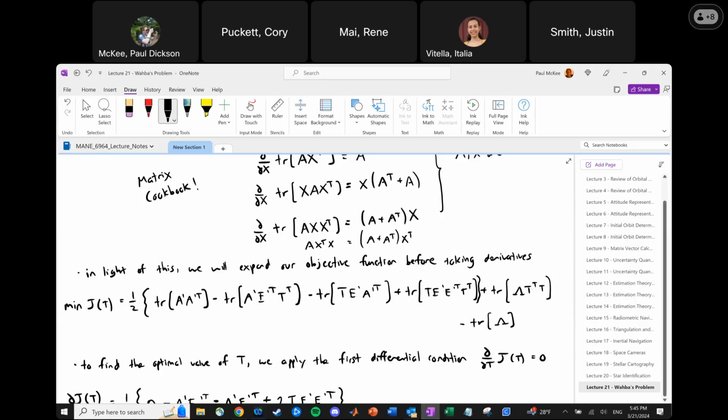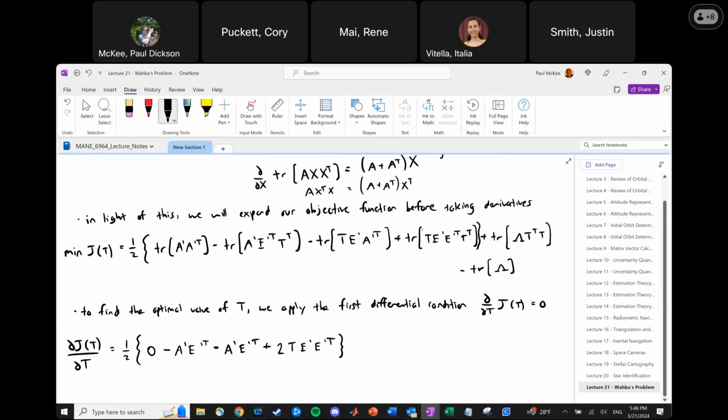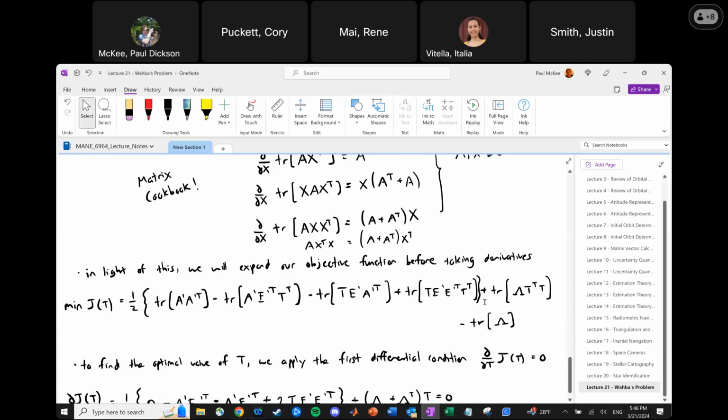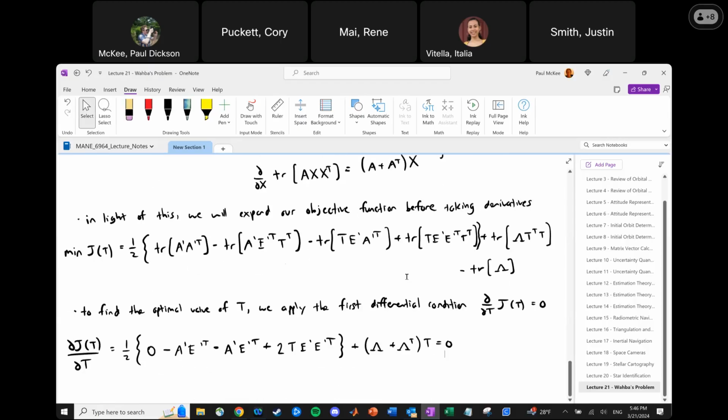Okay. Yeah, I think I might have made a mistake in my notes here because the next step is supposed to be plus this, plus lambda plus lambda transpose T equals 0. So unless I'm just overthinking it right now, and then the sixth term is nothing, right? Because we're taking a derivative. I might have gotten things backwards where there's supposed to be a transpose somewhere. So bear with me. I am going to spend some time during our break trying to figure out why that isn't quite lining up because I am not satisfied with that solution. But for now, take my word for it.